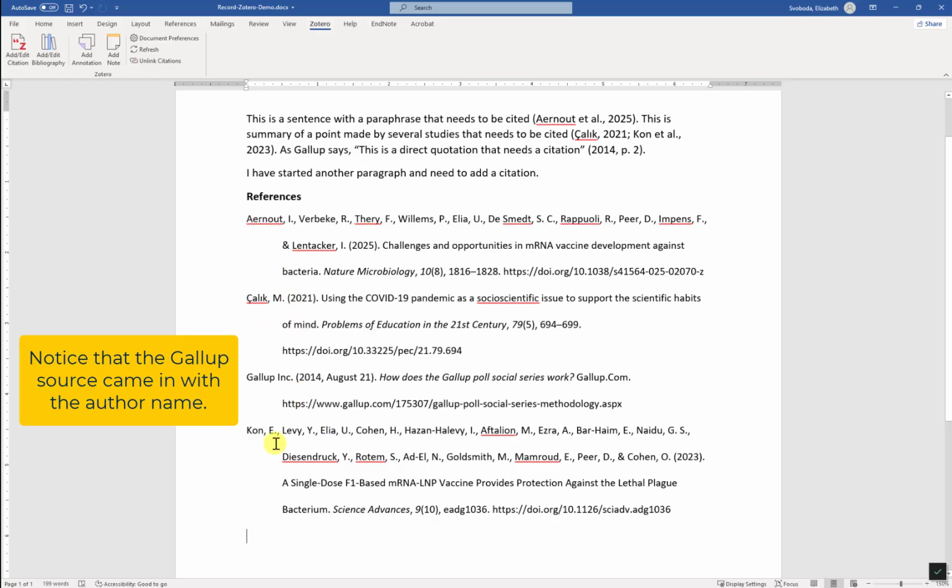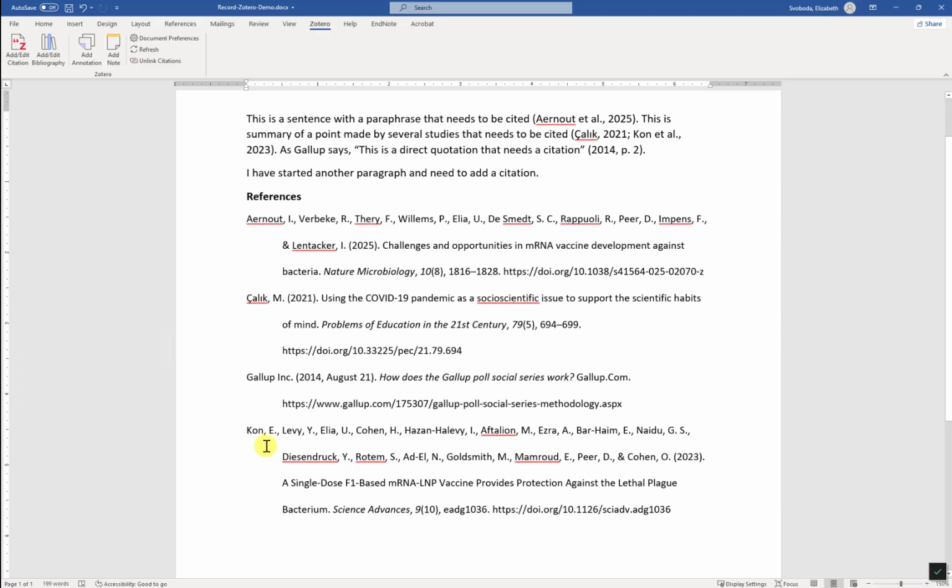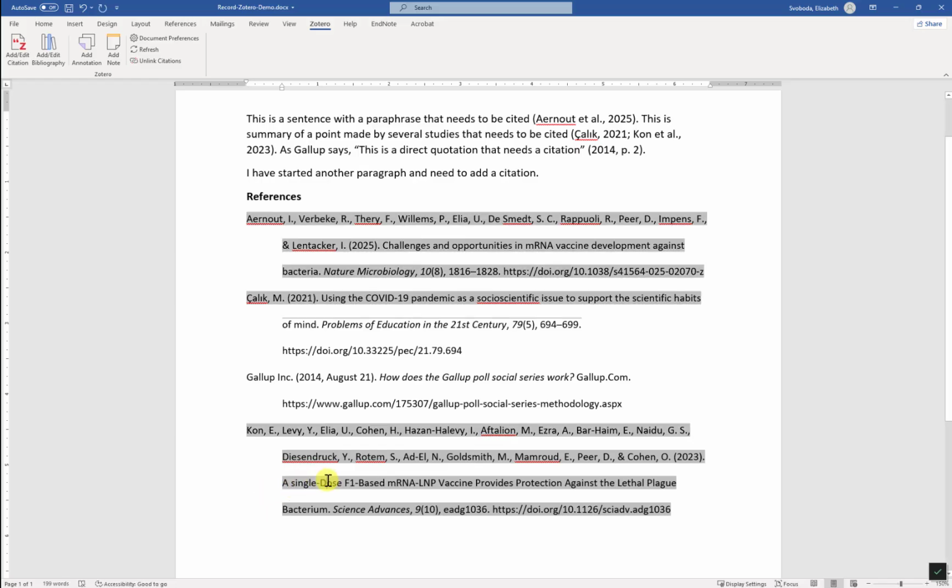Now, it's always a good idea to double check items against the APA manual just in case something came in wrong. And in fact, I notice here down in this con one that the title of the item is actually not in sentence case. So I could go through and edit each of these words down again and again to make sure that they are in sentence case. However, what will happen is if I close out of this document or I go ahead and refresh the document, it's just going to revert back to what is in Zotero.